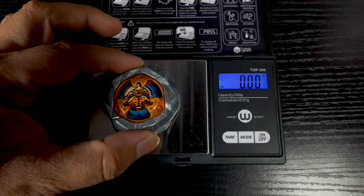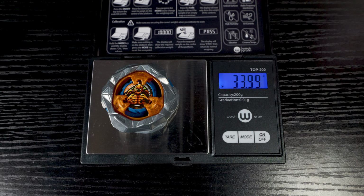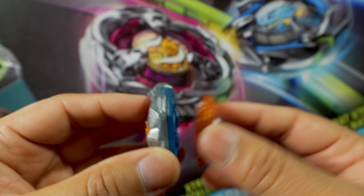Let's see the weight on this thing, and it comes out to be 33.99 grams. I will say I have the worst luck when it comes to getting good weights on all these Beys, so this might be the lightest Bey that you will probably see. So let's put this thing together.